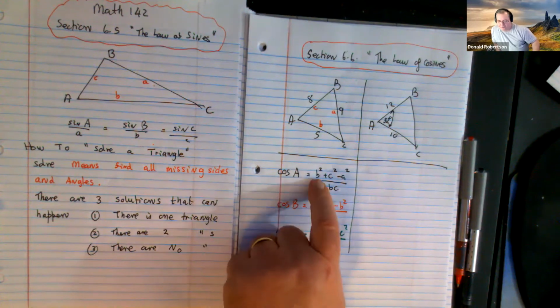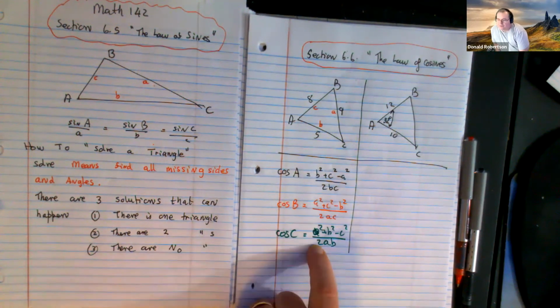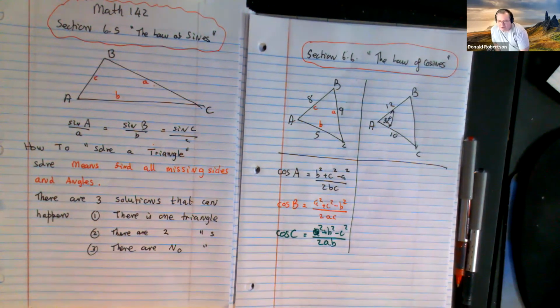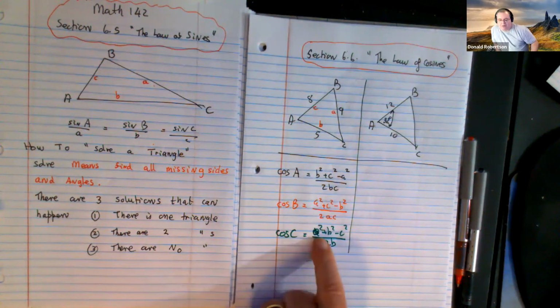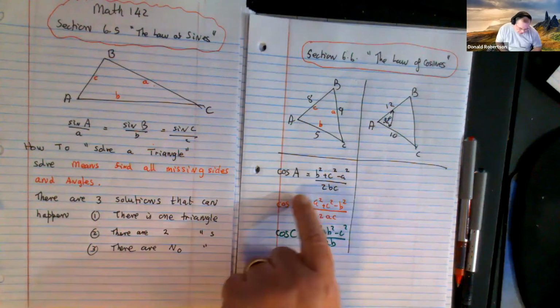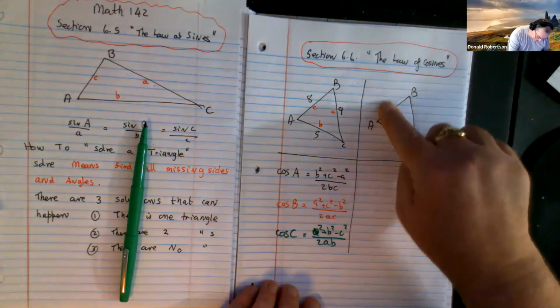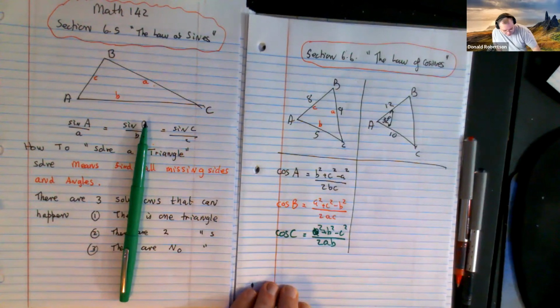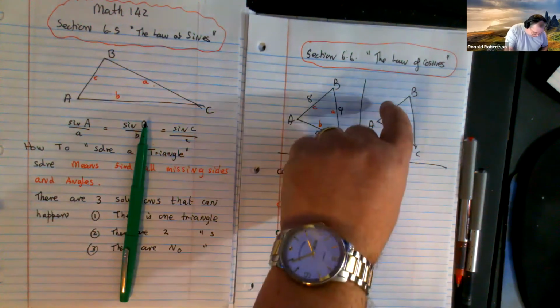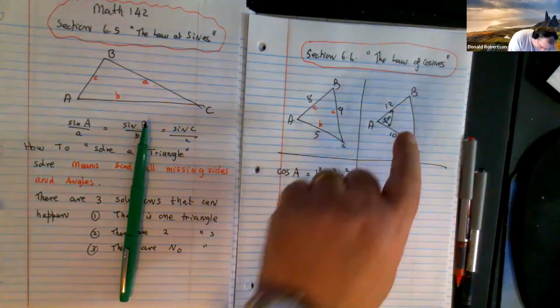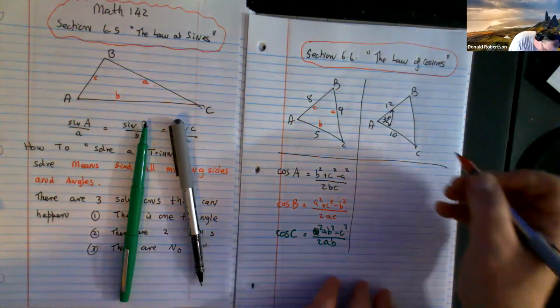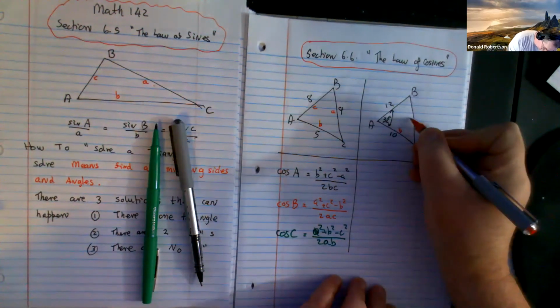So depending on whether you're being asked to find angle A, angle B, or angle C, won't you have to choose the appropriate formula for the appropriate angle, right? So if I want to find angle C, it's the bottom one. That mess there, by the way, is A, right? Angle B, I'll do the red one. Angle A, I'll do the black one. Now, when you have a situation like this, where you know two sides and the angle in between, there are three flavors to this formula as well. That's a little b, that's a little a, that's a little c.